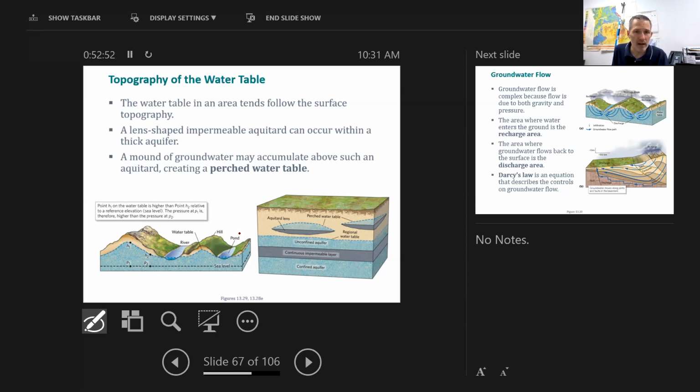One of the exceptions is if we had a lens of clay, a little layer of clay here. If we had rain occurring in this area, the water seeped all the way down to that unconfined aquifer, but in this area, it hits this clay. And so as a result, farmer A could have a very shallow well where farmer B right here would end up with a dry well. They're in that zone of aeration above, so they'd end up with a dry well. They'd have to go down significantly lower. We call this water table that's perched above the main water table the perched water table.